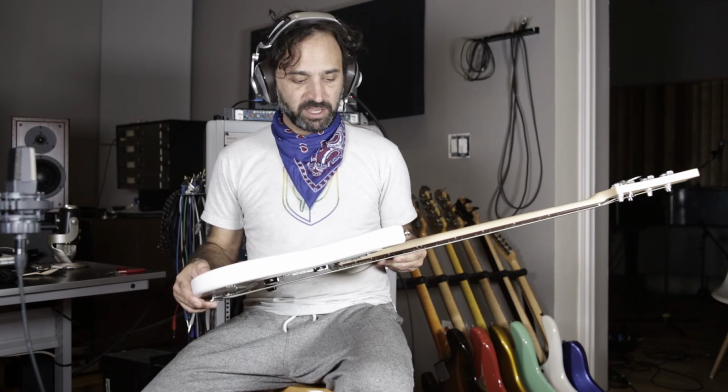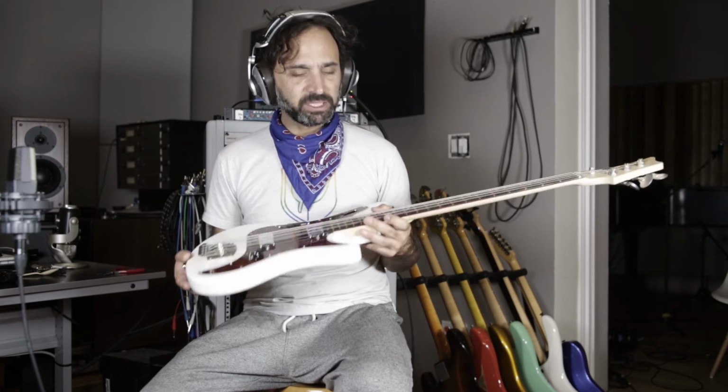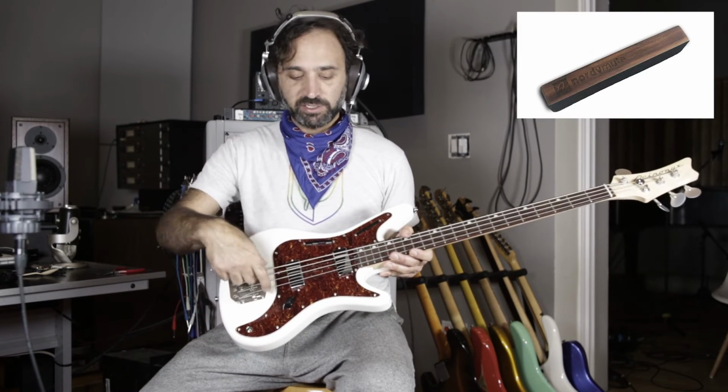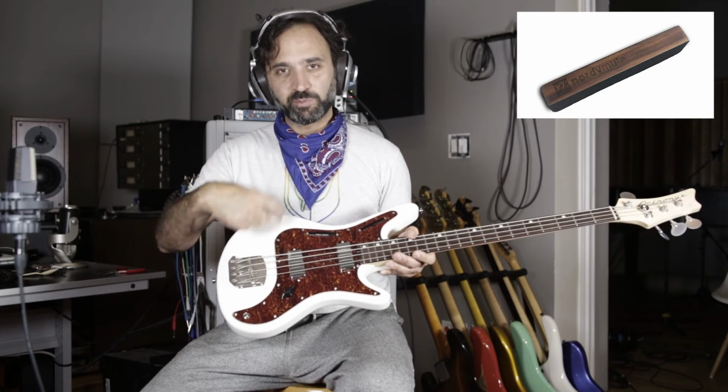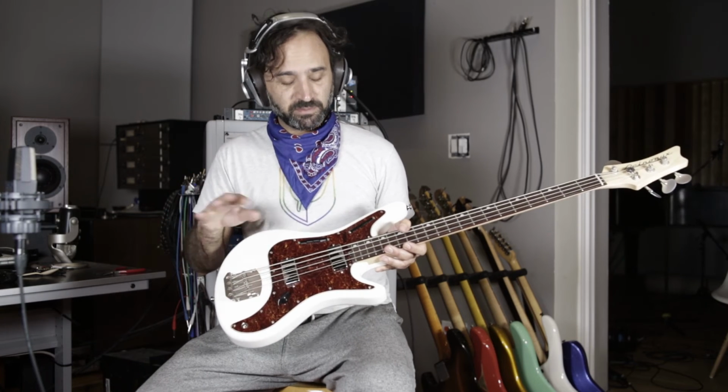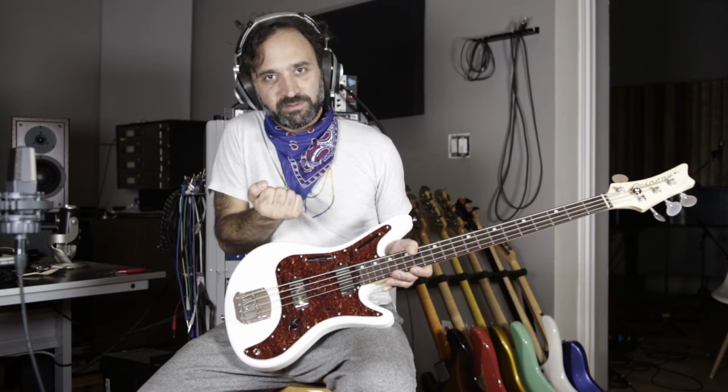It's available in a variety of very cool colors. At the moment it is, I believe, $839, and comes, at least for now, with one of Carrie's really cool Nordy mutes, which is like a piece of neoprene with some wood on it that allows you to mute the string. Also, big fan of the spoke wheel truss rod adjustment, which is infinitely more convenient than trying to find the right size Allen wrench or, God forbid, taking the neck off. I wish everybody did that.